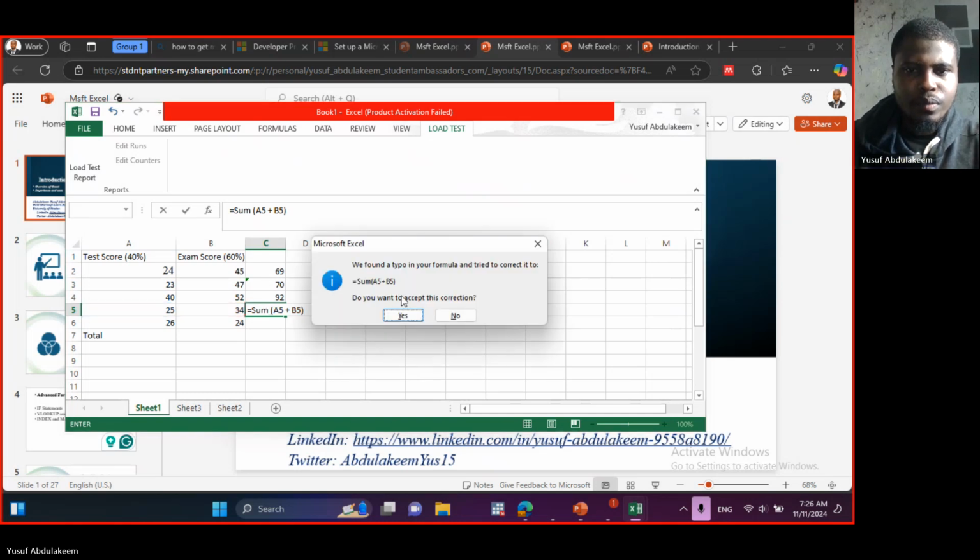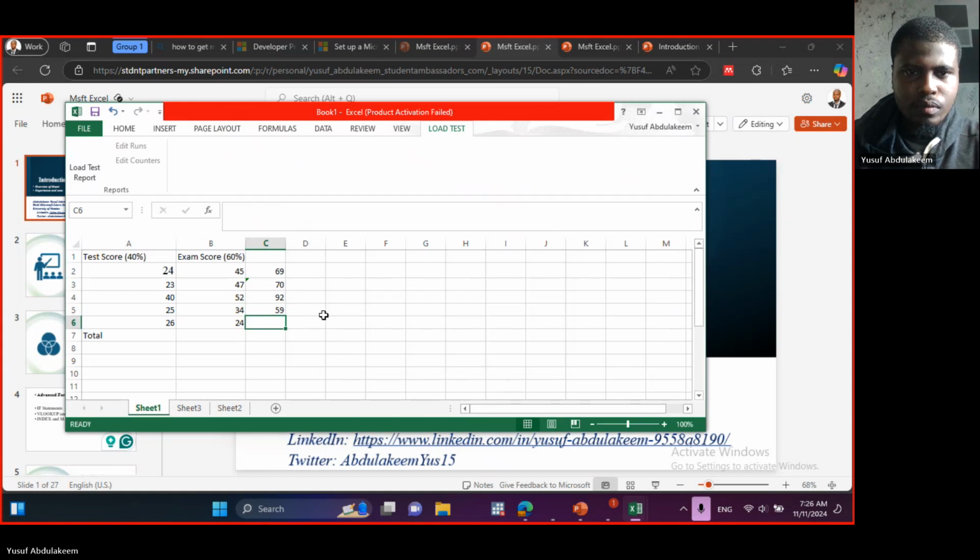Click enter. Okay, equals sum A6 plus B6. Enter. That is for addition.